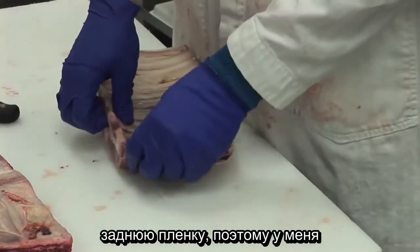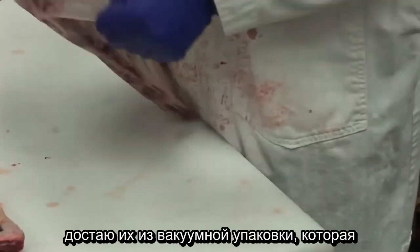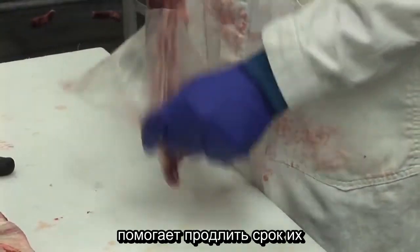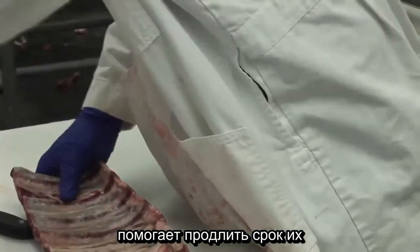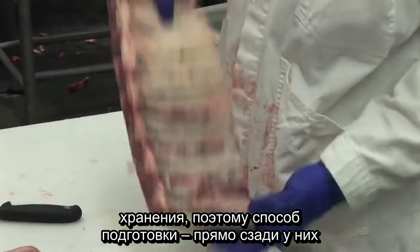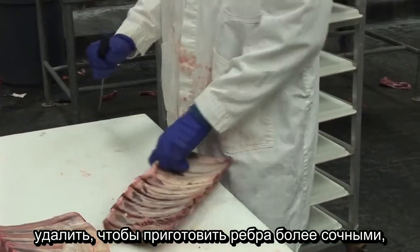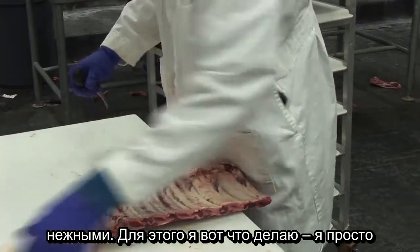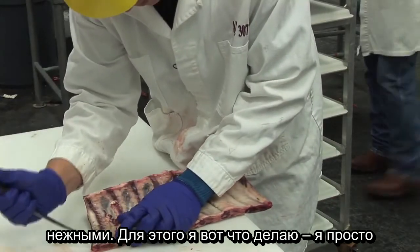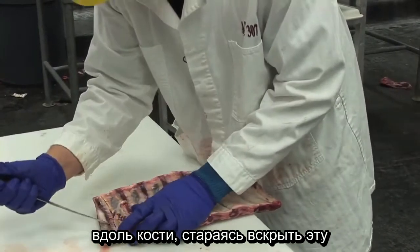So what I got right here are the beef back ribs, just taking them out of the vacuum package to help preserve them, increase their shelf life. Right on the back, they have this membrane that we want to take off so they cook better, more juicy, more tender. So the way I do this is I just start on the rib and I just kind of cut along the bone, try to open up that membrane a little bit.